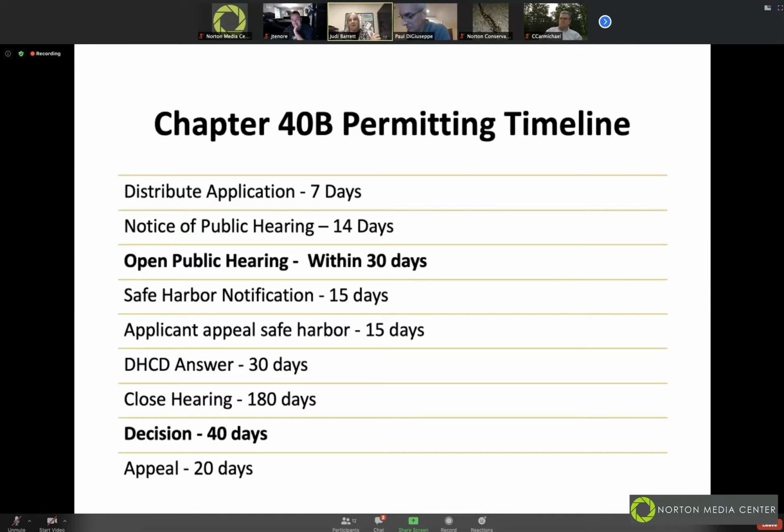So the applicant knows before you close the hearing, and the abutters know, everybody knows what you're going to put in that permit. And if the applicant says, oh, I'm fine with all that, it makes it a little hard for them to appeal later. That's how it's operated, and we've had good town council assistance. So now with Paul and Nicole at the helm, we'll certainly do that. And we have to marshal everything into one thought model anyway. That's the right way to do it, have a draft decision that gets worked on for weeks or even several meetings.